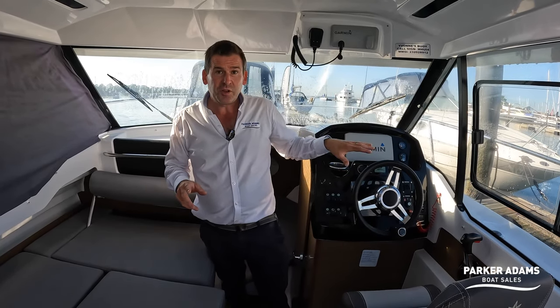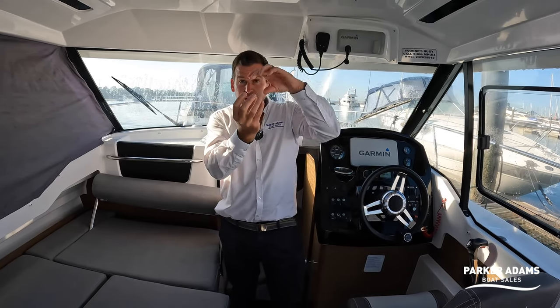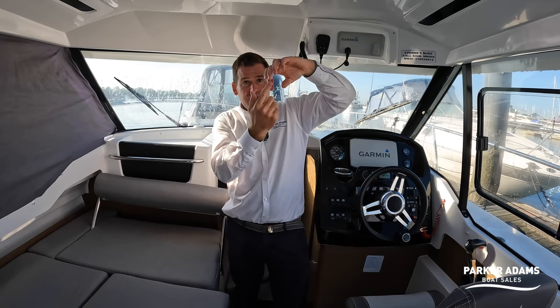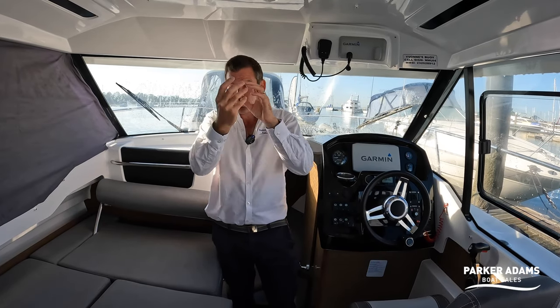But these have not only got the indicator, they work a lot quicker. So they're more like 5 seconds because they're electro tabs. They've actually got electric motors built into the arm of the tab themselves, and all it does is spin a gear that pushes it down and pushes it up. It's like a worm drive. So very quick, and it's direct as well. It's very quick, very simple, and they're powerful as well.